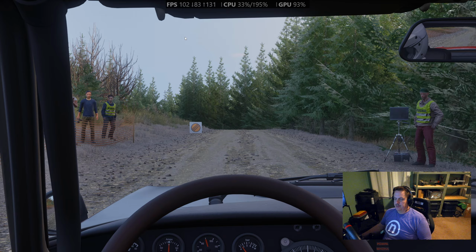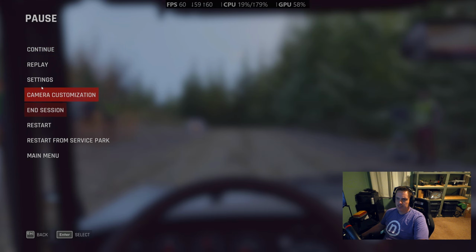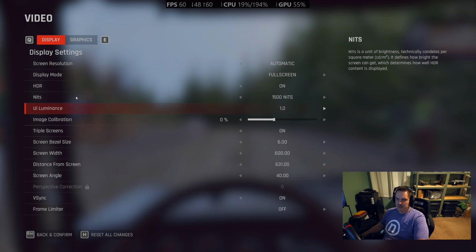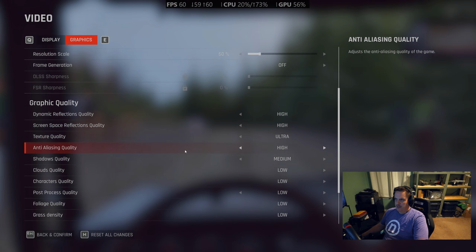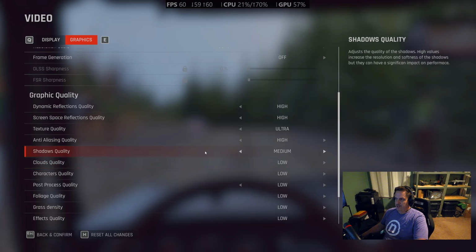So let's jump on to the next setting and see how much of an impact that has. I believe the next one is clouds. And this is going to be another weather dependent one. Here in this Wales stage right now, I think Wales is kind of dreary all the time. There's not a lot of cloud action going on. It's just a grayish day. So if you have a lot more clouds going on, it's probably going to be a bigger impact. But they do call it out again as being a significant impact going between different settings here.